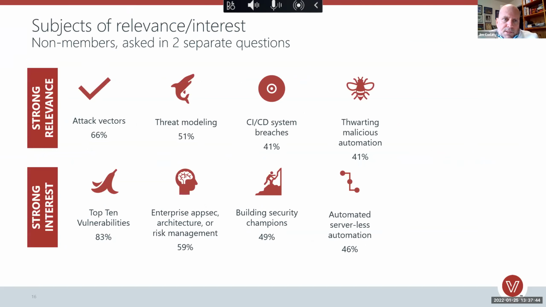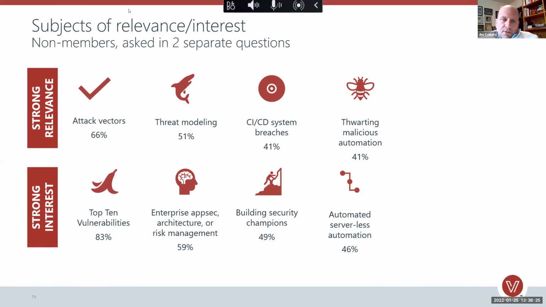I'm not going to go through this in too much detail. However, one of the other things that we measured, and this will be of value to you not just from a marketing perspective but also from a subject matter perspective, is the relevance of different topics. We asked it two different ways because the questions would have been too long. We gave them a list of about a dozen in each case, and asked what they would be interested in. On the screen is what people said had strong relevance or particularly strong interest.